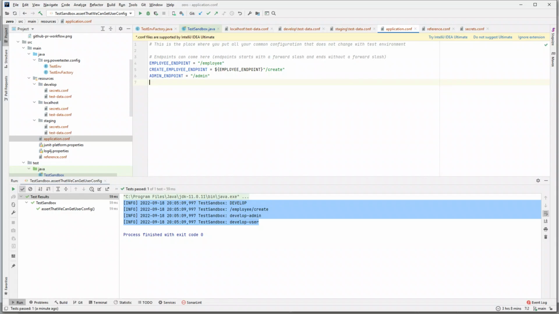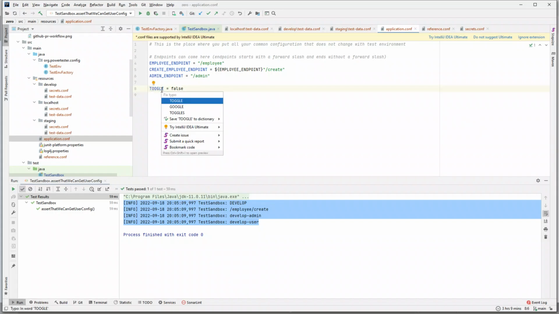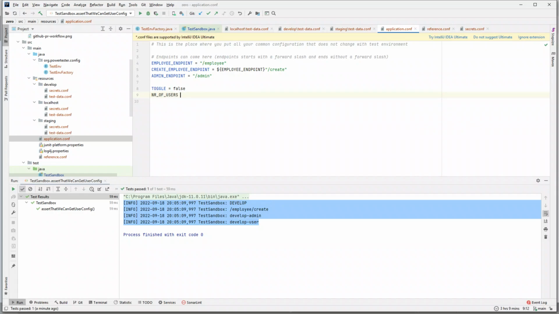So let's say you call it toggle, and if you want to call it as false, or if you want to put something as number of users, if you want to put it as 10, if you want to say price, and if you want to say 123.456, what else?